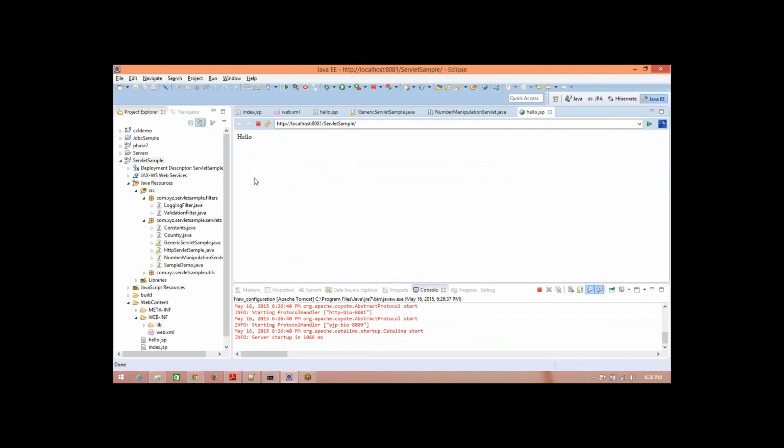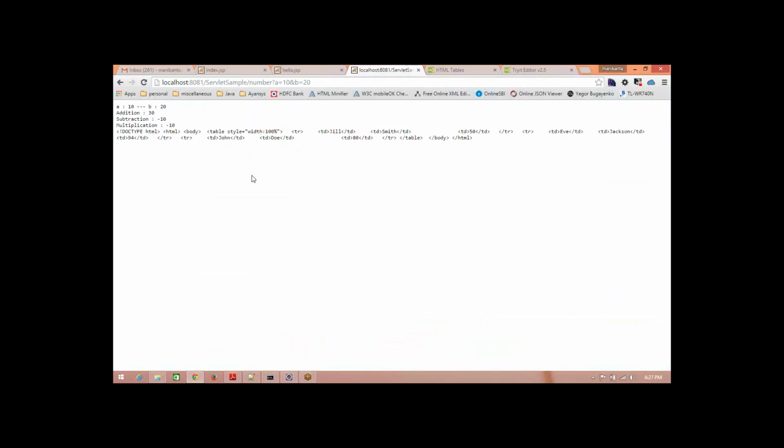You have given the entire HTML content in out.println, but why is it not displaying in HTML format? So this is the issue. I need to debug this one. So what do I have to do? I'm changing it. In the response, I need to specify some kind of thing. So we'll check this. See now, what happened?